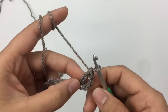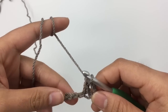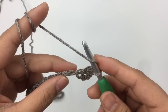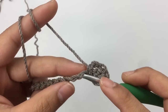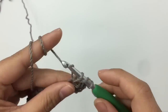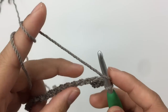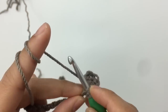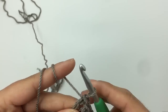So now we have 2 double crochet. Okay, and then we're gonna make 1 double crochet into each chain stitch across. So yarn over, insert the hook into the next chain stitch. I'm gonna go into the little bump on the back here and make a double crochet. Repeat that, yarn over, insert the hook into next stitch. Pull up a loop, yarn over, pull through 2 loops, yarn over, pull through 2 loops.